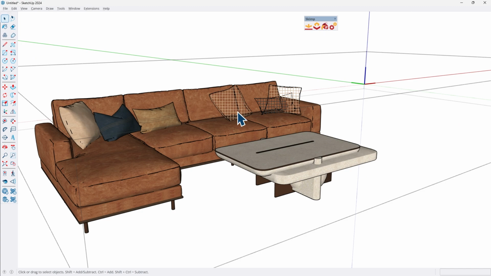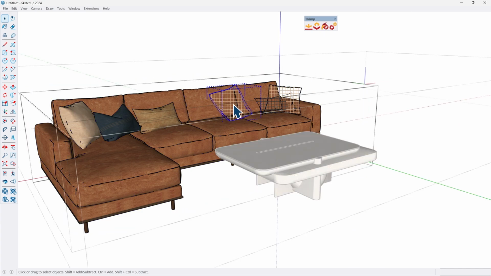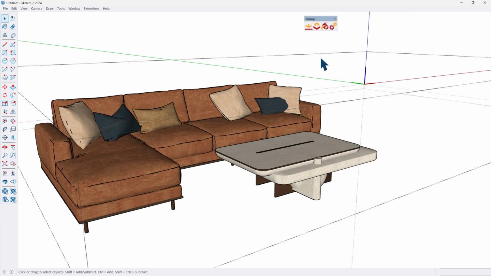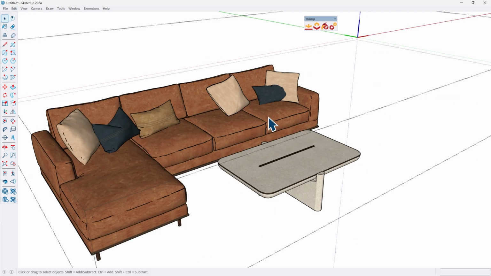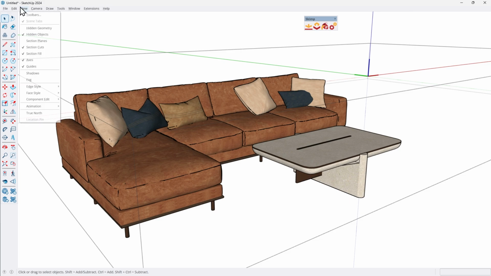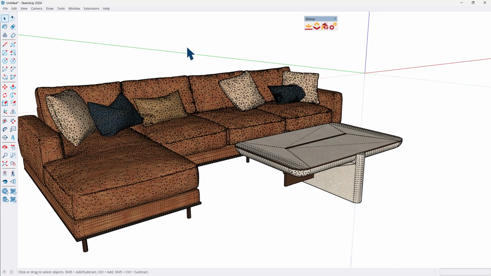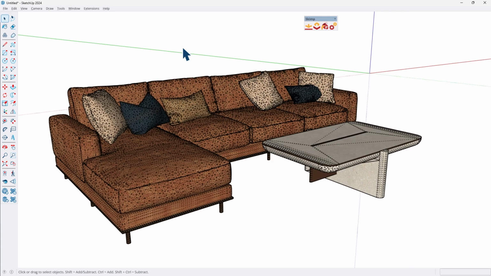So I just usually press U to unhide that, and then U to unhide those as well. But you could, of course, go to Edit, Unhide All, and that'll do it as well. So I'll get rid of the table I don't need. And I usually also like to turn on hidden geometry just to further see the complexity, because I can go in a step further and really clean this.